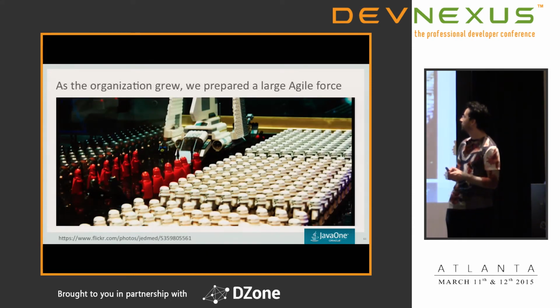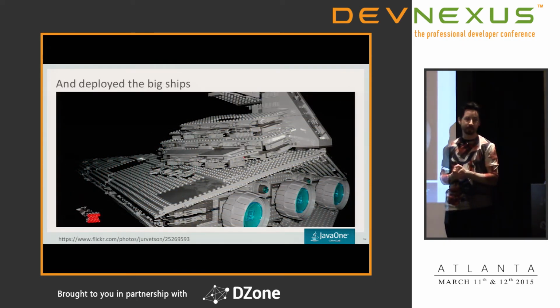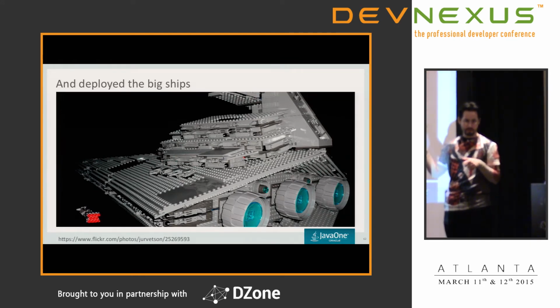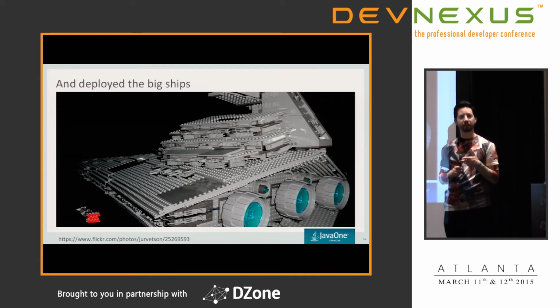Okay. We had a huge Agile force taking over the universe, deployed big ships. Actually, the company, some of you guys might have heard of it because it was based out of Atlanta. At one point, we were GXS, which was based in Alpharetta. Before that, no, after that? Yeah, after that it was Innovis, and currently it's OpenText, although I left before it got bought by OpenText. No, all right, so Innovis was the company in Atlanta, and then GXS was when we got bought by the company in Maryland, and now it's OpenText. Anyway, just in case you're curious.